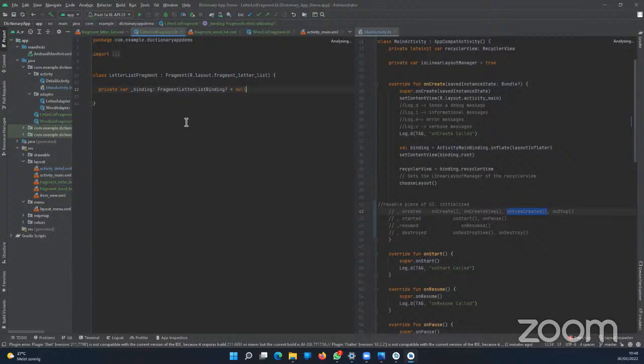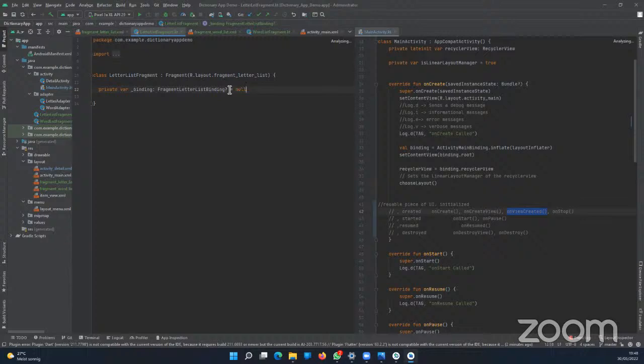Since we have that gap, we make this nullable, because you can't make use of it before inflating the layout and you would get a null. So for safety reasons, that's why we're doing that.